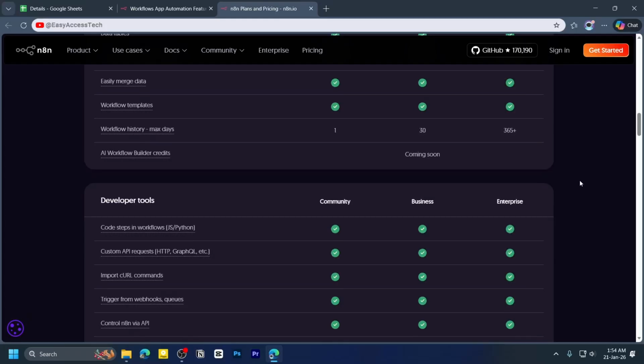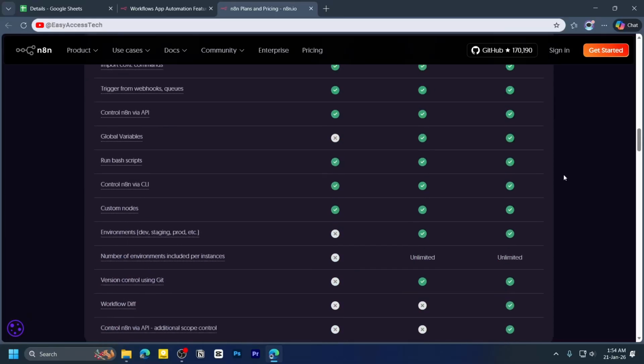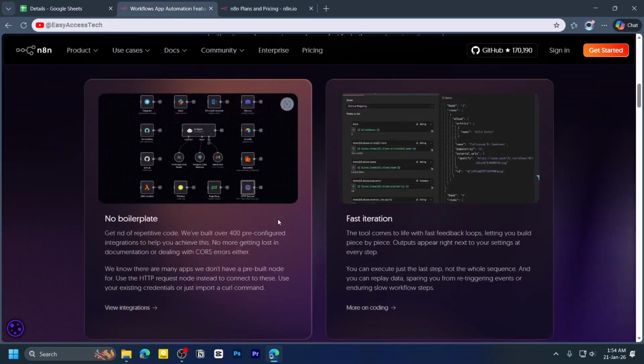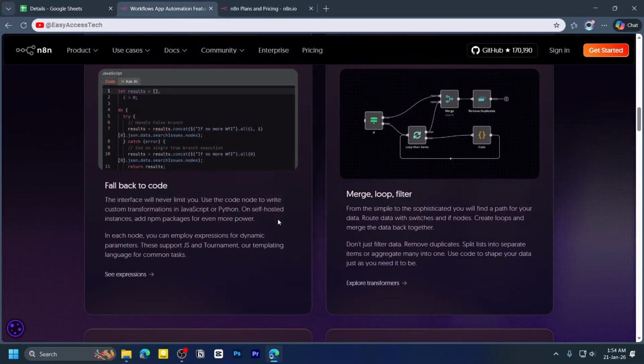That means you only pay for things like server costs, maybe a small virtual machine, storage, or traffic, that depend on how much automation you run. Self-hosting is powerful, but it also comes with responsibilities. You must handle the updates, security patches, backups, uptime monitoring, and technical setup. If you are comfortable with servers and know your way around system administration, then this approach gives you high control at a low cost. But if you are new to this and don't want to manage a server, this can feel complicated.